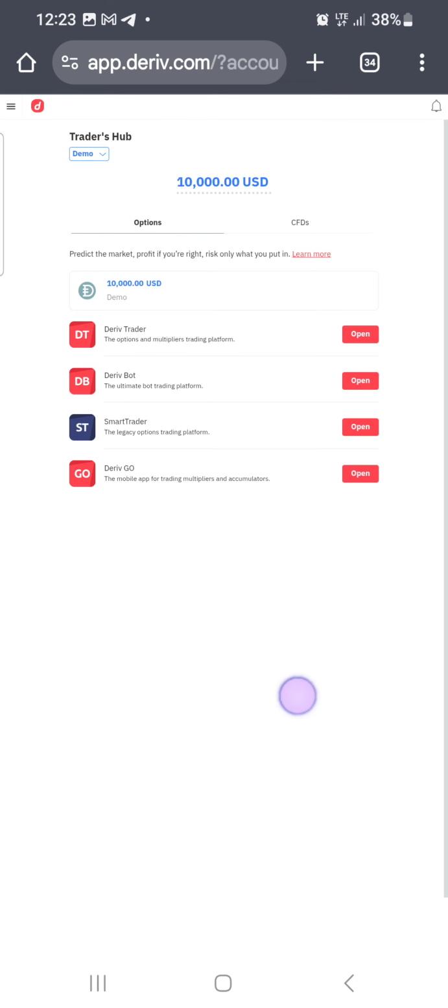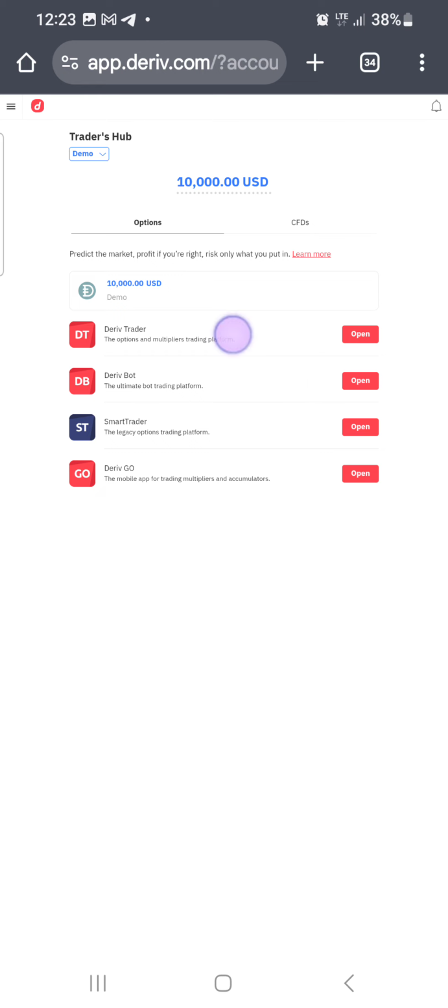Now once you click the demo account, there's an amount here. They have Deriv Trader, they have smart money contract, they have Smart Trader, they have Deriv GO. So you can select any of these options, but for the sake of this tutorial I'll be going for the Deriv Trader option.